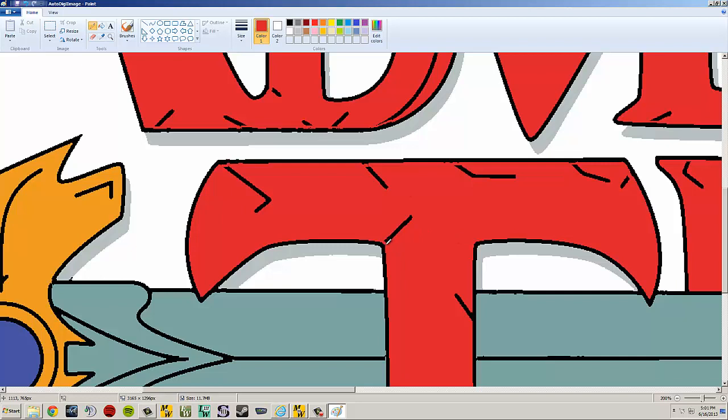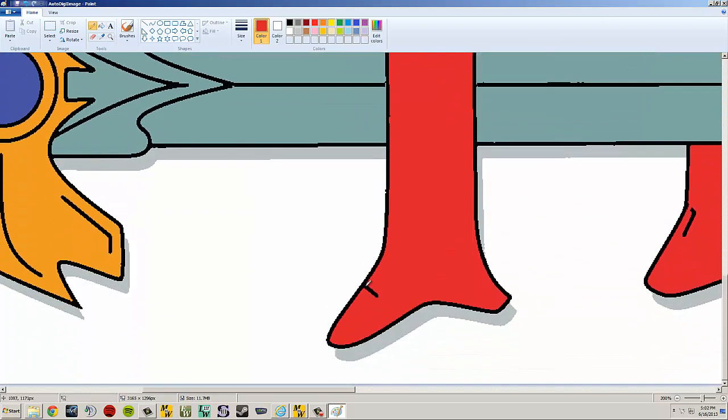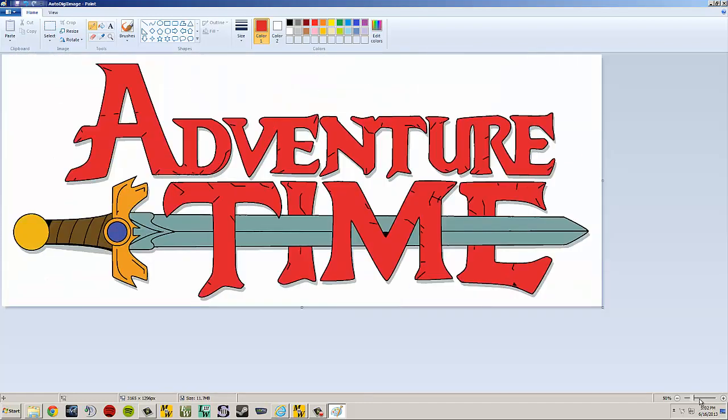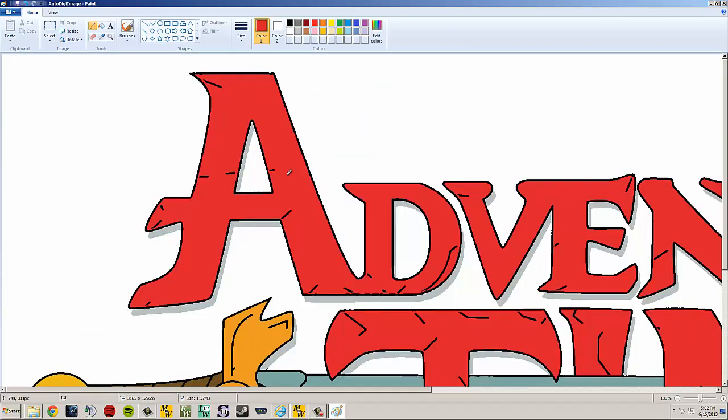I'm just using my mouse here to cut these little black lines off. One more. Okay, I think I got all of them. I'm gonna zoom back out using that little slider. Looks like I got pretty much all of them. So now I turn it back into the paint bucket. And if there's little tiny dots left over, like there's a little tiny dot up there, I'm not worried about that. The software is going to ignore those.